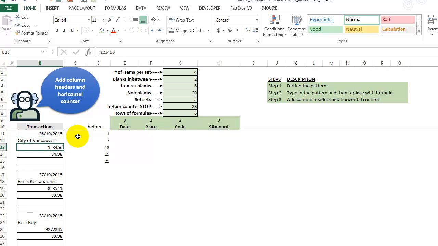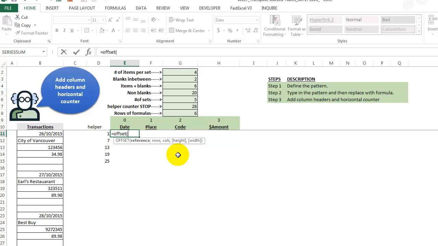So now let's just go in here and create that formula using offset. Offset takes a reference or a starting point. We lock that. Let's look at how many rows. Well, we know we want to get this guy. Press F4 to lock it properly like this, plus the 0. And now we're just going to lock it exactly like that. And now, how many columns to the right? Well, we're never going to the right or to the left, so we put a 0, because everything is in that column B. So now I press enter.